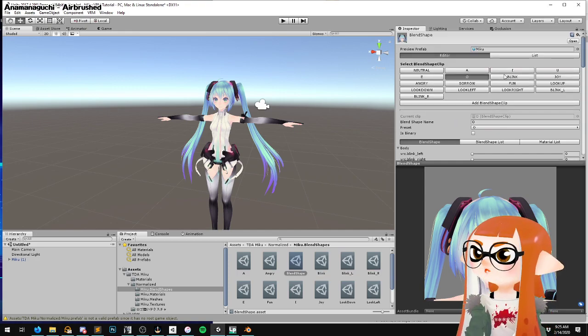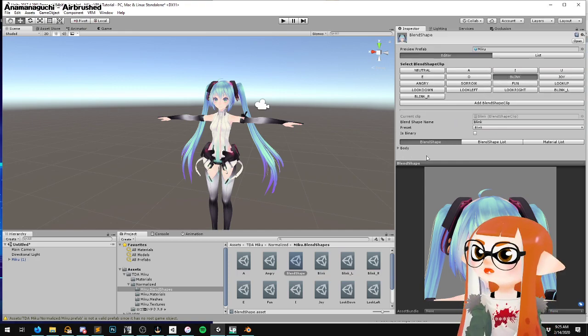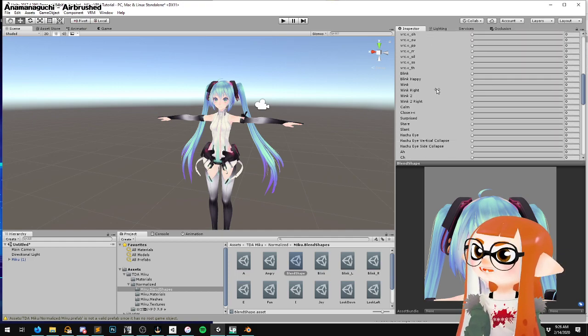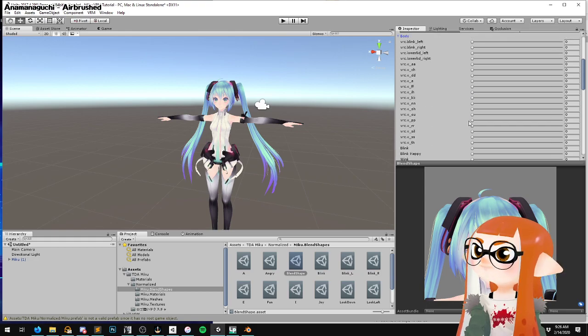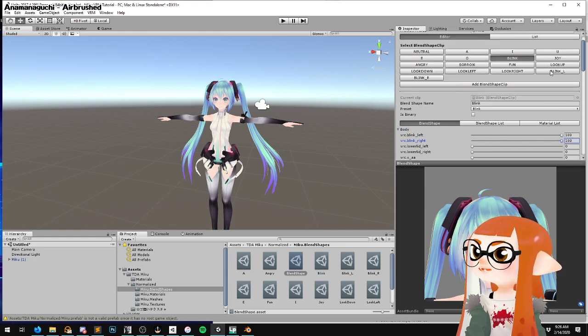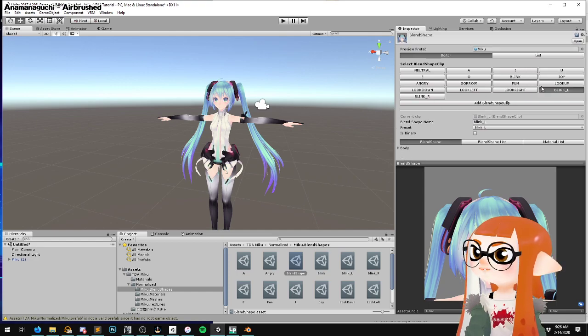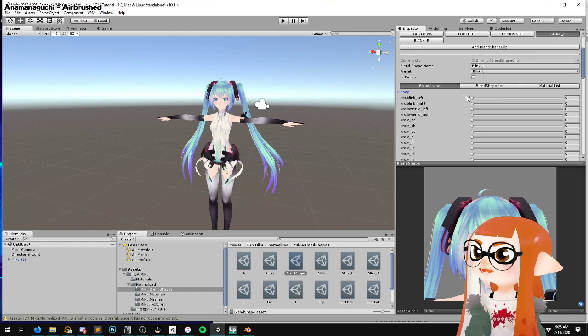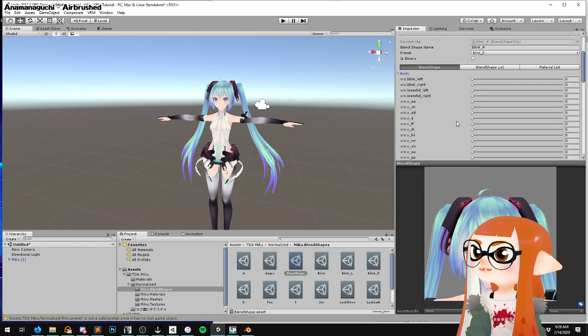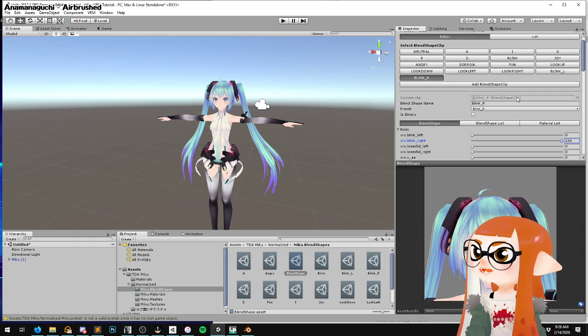If you want to have blinking, you've got to set those up. There's two sets of blink visemes. One is the eyes combined. So we can just go down here and slide, here we go, our blink visemes. We'll slide both of them all the way to the right. And then at the top you can see there's blink L and blink R. You would separate those two and slide up left for left, and right for the right blink. Okay, so now we can blink and we can talk.